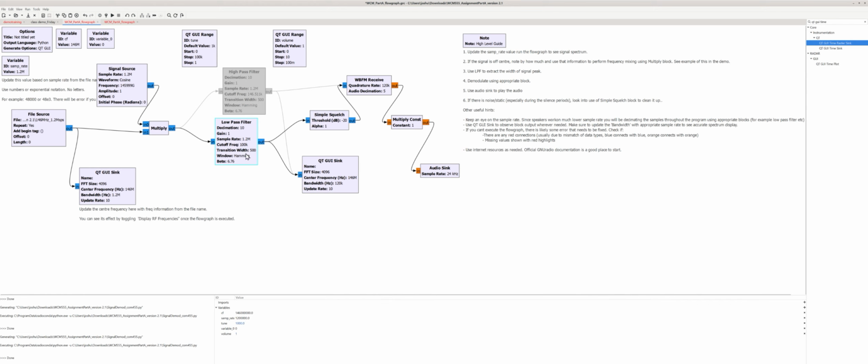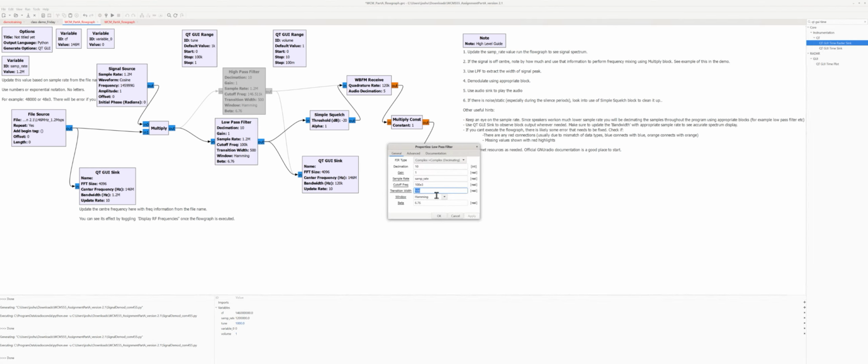And here we have the transition width, which shows how quickly those signals higher than 100k are attenuated. In an ideal world, this cutoff should happen very quickly, but it never actually happens that fast. So for that reason, it's 500 instead of 0. We've gone with 500 just to account for the fact that we're not in an ideal world.